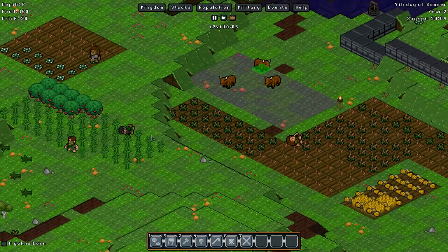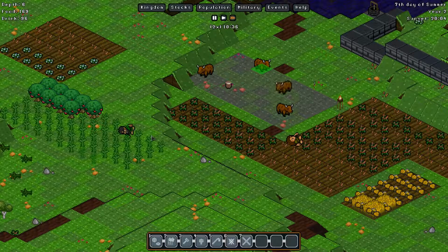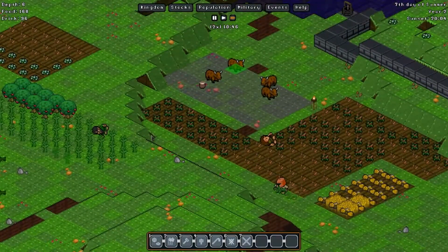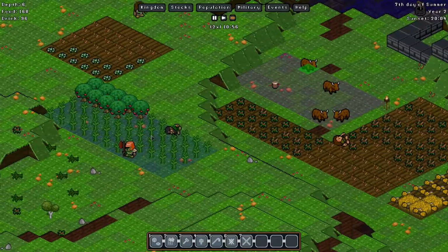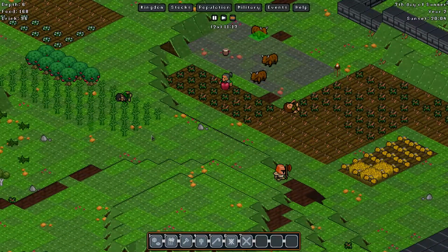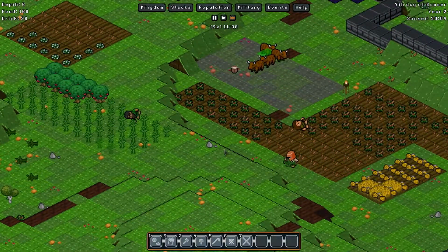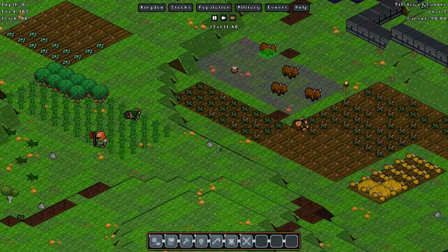Hey, another yak. Now there was 4. Or now there is 4. And then there was 4. And there's 4 more clippings to be planted, so we're getting pretty close to done there. Come on, get those things planted, yeah. Slackers.